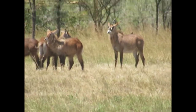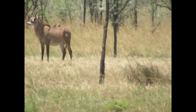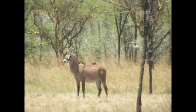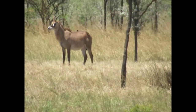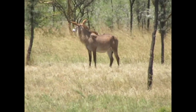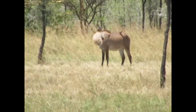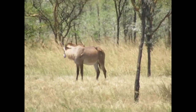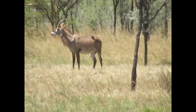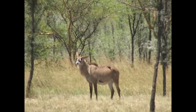The roan antelopes prefer a habitat full of grass. This is a savanna grassland, and they love grasslands. However much they can stay in the plains, they also love hilly areas. So when it is raining, they climb to the hills because they don't like spending their time in the mud. When it's muddy in the plains, they climb up the hill and sleep there. They spend their night there, and in the morning they'll come back to the plains. That is a point to note, because they don't like being in the mud.